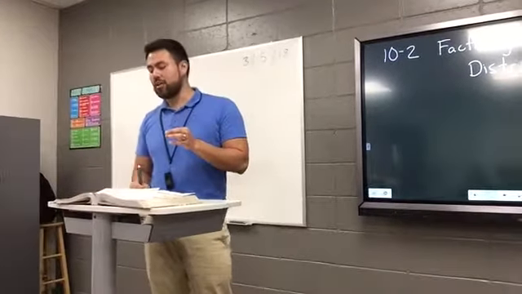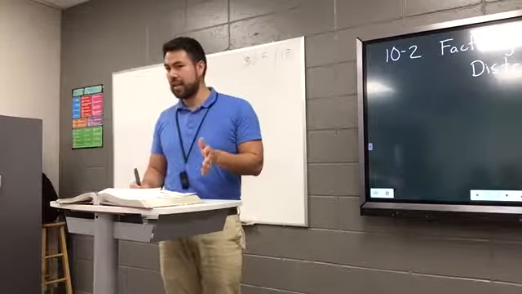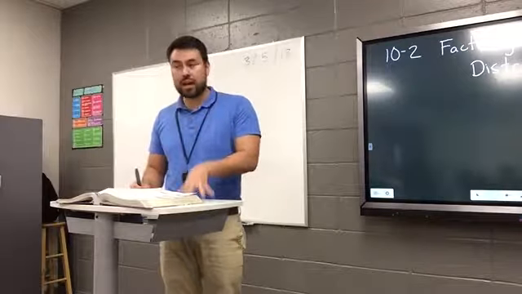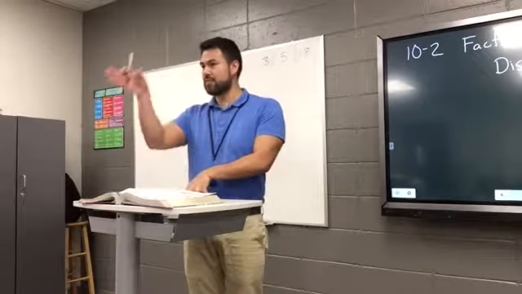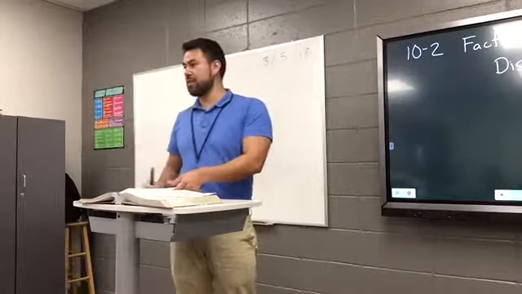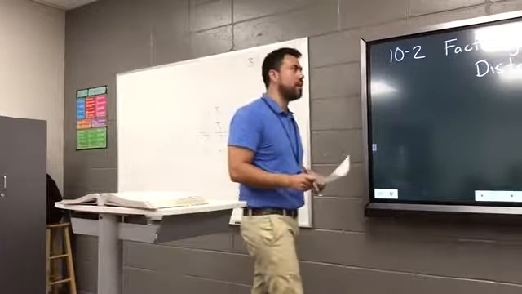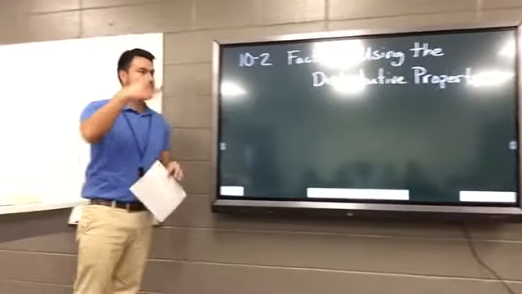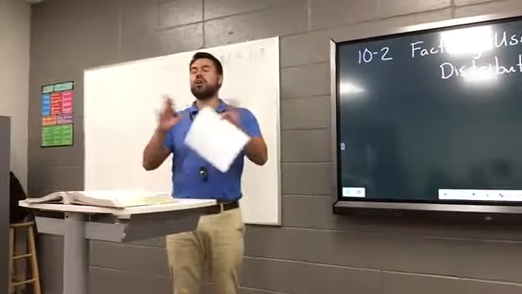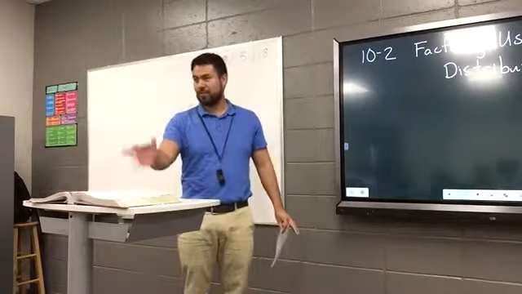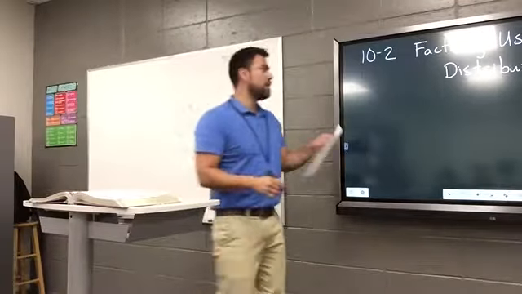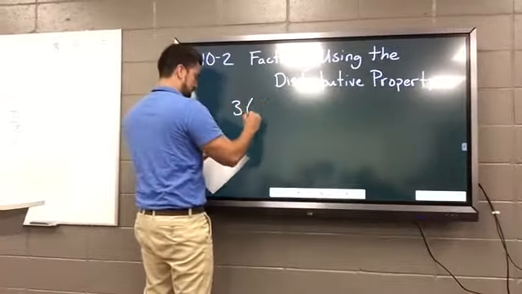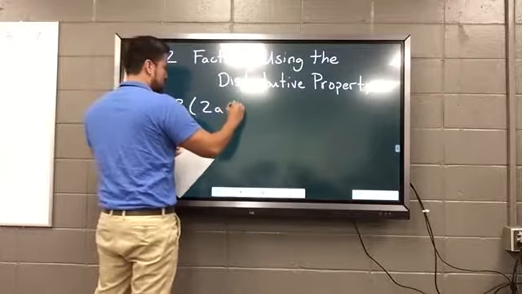The biggest thing I wanted you to get from 10-1 is this: if you can find the greatest common factor of a set of terms, that's really the biggest part of 10-1. And that's going to be necessary when we're dealing with 10-2 and on. Your first step is to always get the greatest common factor out of the expression. So go ahead and write this down. This little problem right here.